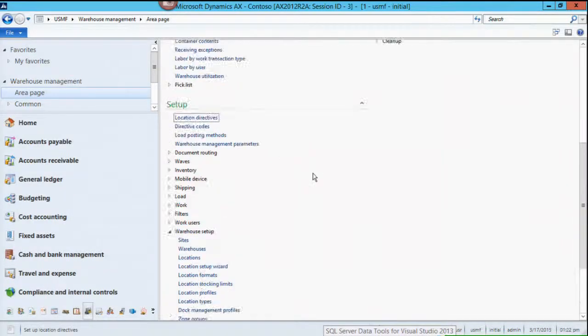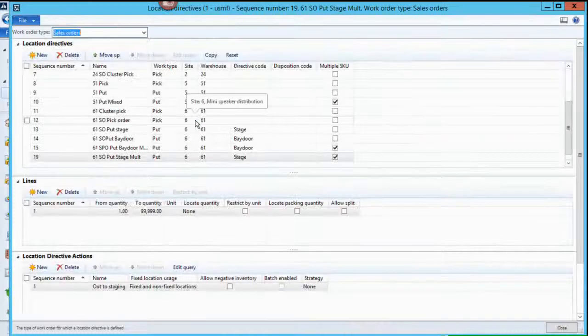What is important though, and it's new, is this concept of what we call location directives. Those of us that were familiar with the old warehousing solution, basically what it did is it allowed me to set up these things called areas. Areas were then rolled up into zones. Zones were then put on the item. And whatever location was in that area and zone would mean it would put it away to.